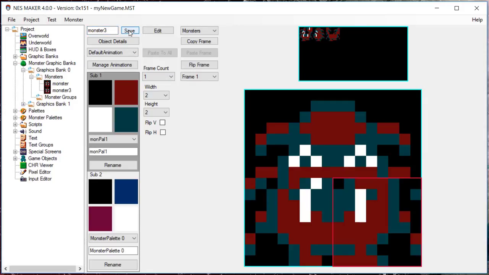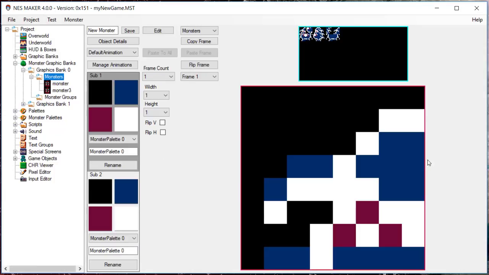Just like with tiles, if you want to edit a previously created monster, click on that monster in the hierarchy. You'll notice the Save button has disappeared, signifying that the changes you are making are affecting the current object. While modifying a current monster, all changes that you make are being recorded, so there's no need to try and save it again. To return to making new monsters, simply click on the Monsters folder. You'll see that the Save button has returned again.